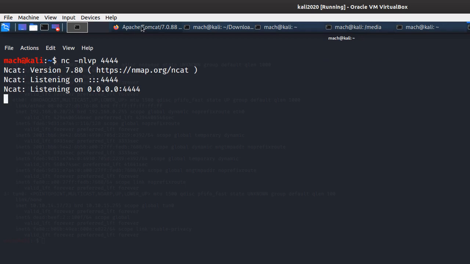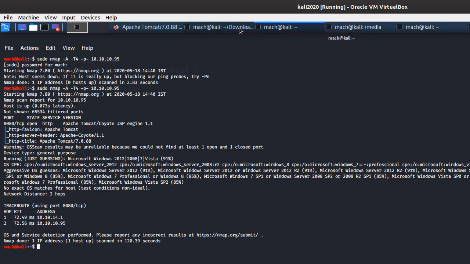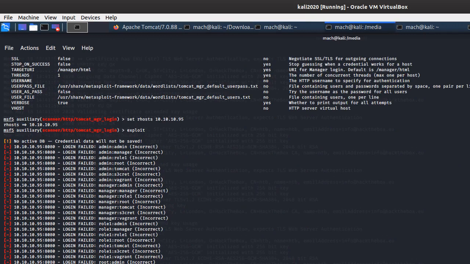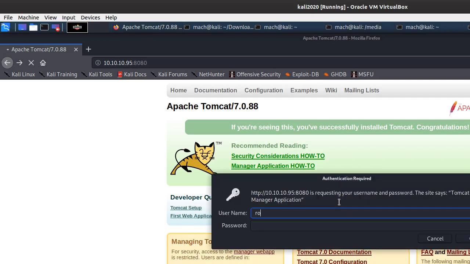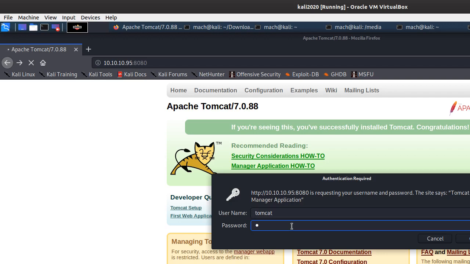The next thing we need to do is go back to Metasploit, where we can see that we've got the username and password. So we go back here, to the manager app. The username is tomcat, and I spelled that wrong. Let me make sure I get this right.